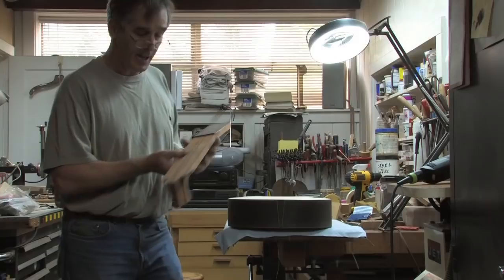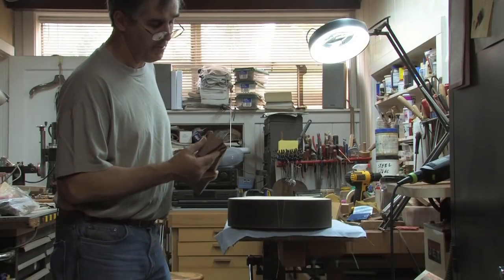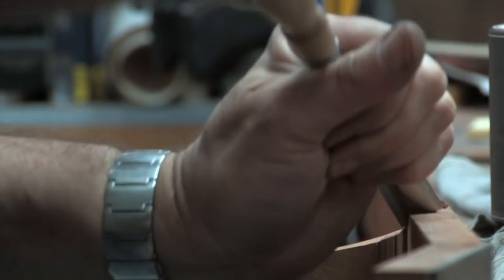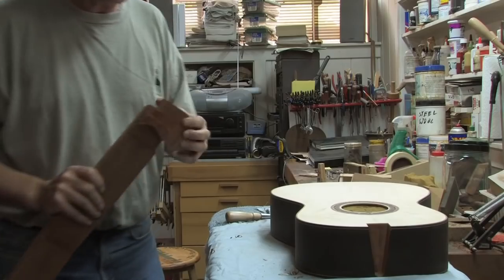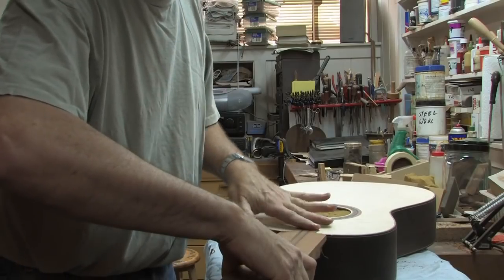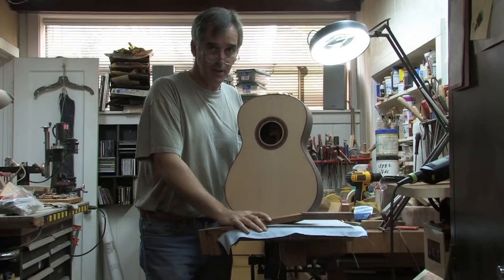I have prepared the neck stock and I've done what's called a mortise and tenon. The tenon is the piece that inserts into what's called the mortise. It's not a quick way of doing things — in fact, it's very painstaking. I do this joint because it gives me just a certain extra level of control.